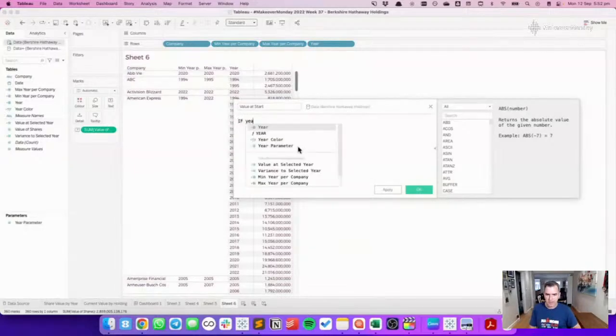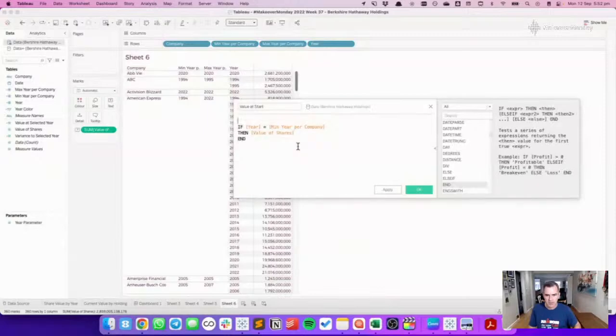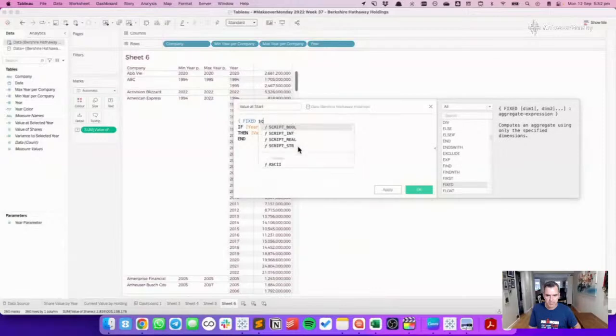I'm going to say if year is equal to min year per company, then value of shares, and I want to fix that on each company, and then I'm going to do sum of that.